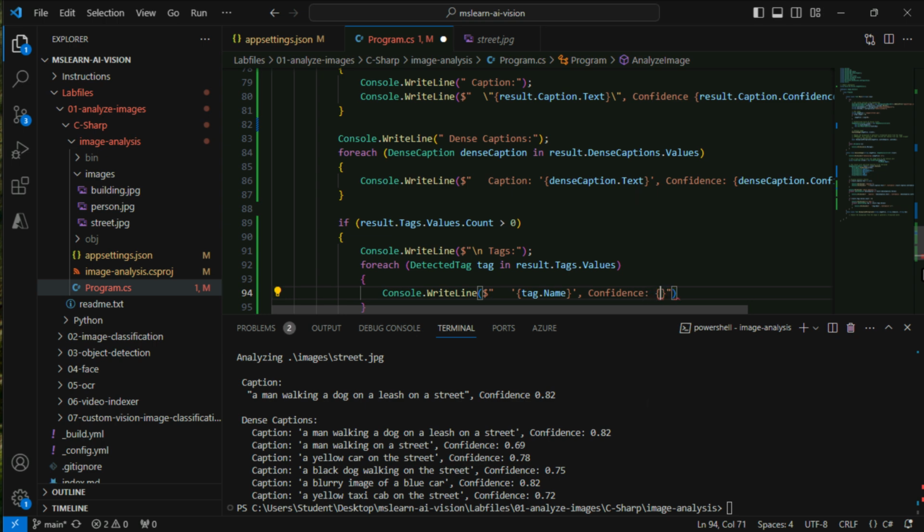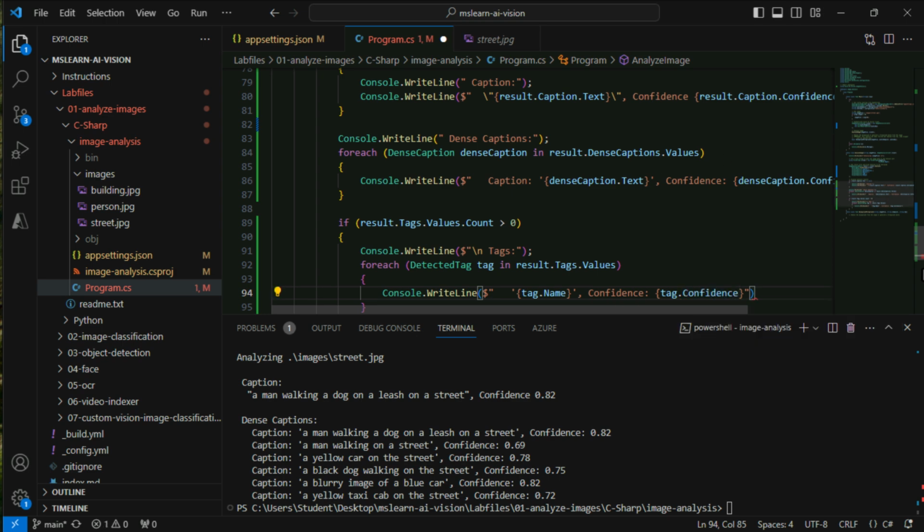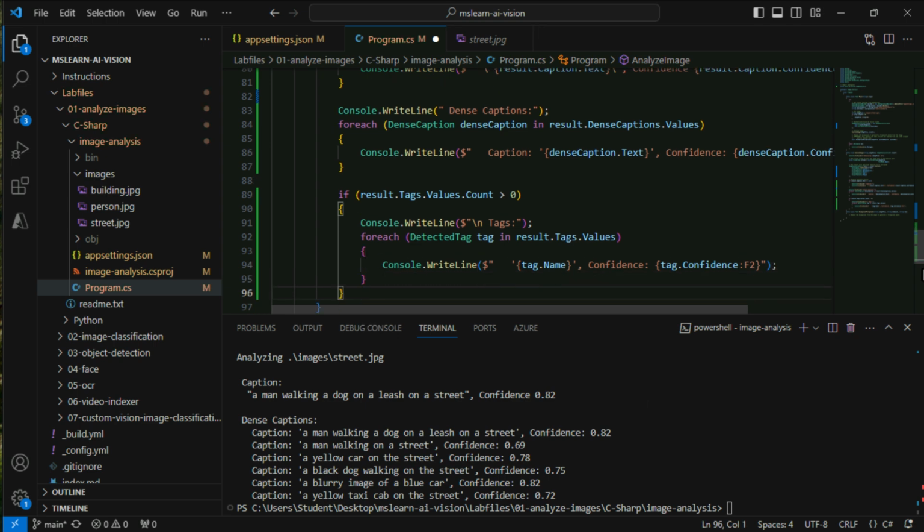And that's in confidence. And this time, let's again make it a floating point with 2 decimals. And now just use the F2 macro for it. And that should be it. Right. So now we have all of the closing curly braces here. So that should work.